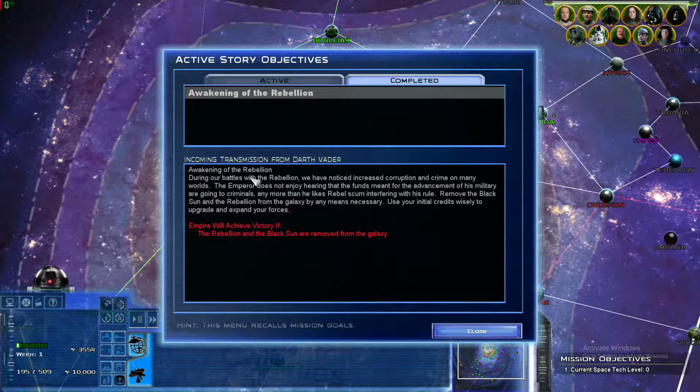Awakening of the Rebellion. During our battles with the Rebellion, we have noticed increasing corruption and crime on many worlds. Their Emperor does not enjoy hearing that the funds meant for the advancement of his military are going to criminals. Any more than he likes rebel scum interfering with his rule. Remove the Black Sun and the Rebellion from the galaxy by any means necessary. Use your initial credits wisely to upgrade and expand your forces. And I will achieve victory if the Rebellion and Black Sun are removed from the galaxy.